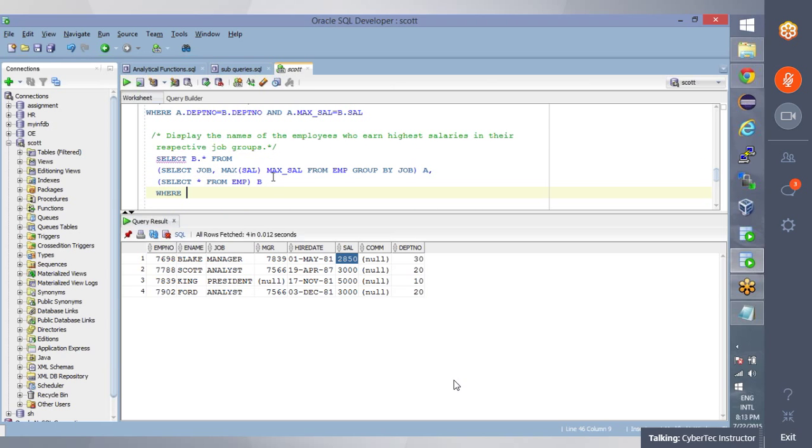So then where A is like job, A name. Now, what are the columns that I'll be having within the table called A? Job and max sal, only these two columns. So A dot job is equal to B dot job and A dot max underscore sal is equal to B dot sal.